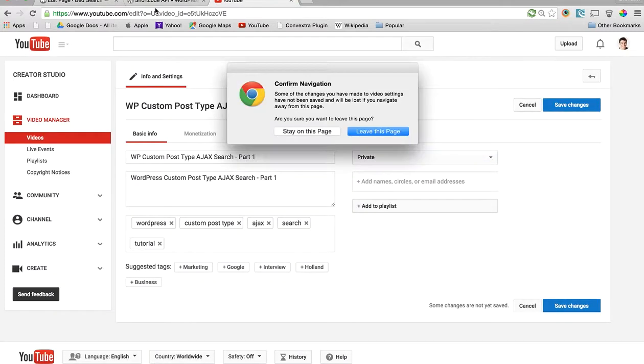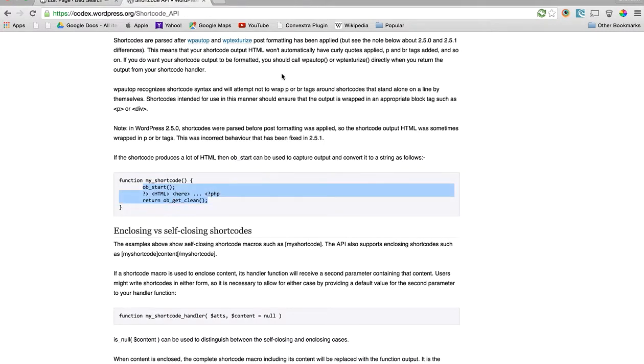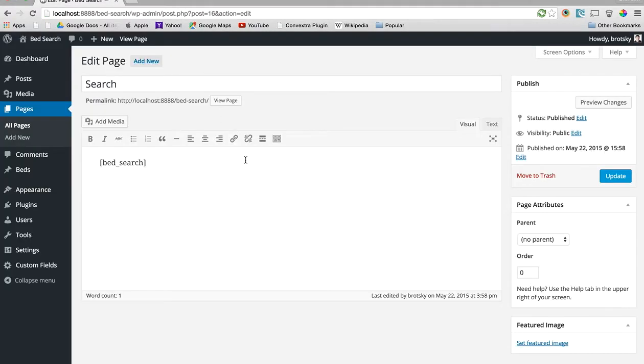and I am using the shortcode API from WordPress to create it. It's very simple, it's just something that looks like this. I already did this, you can feel free to go get it. And what I did is I made a shortcode because I think this is the easiest way.